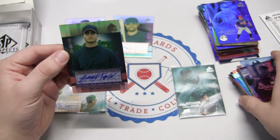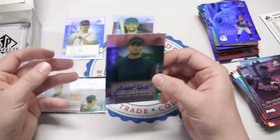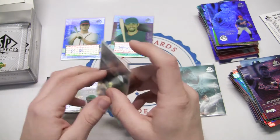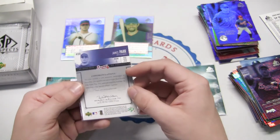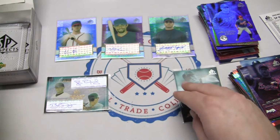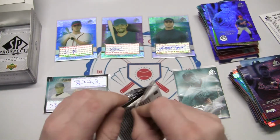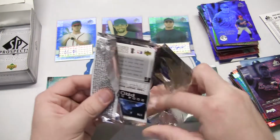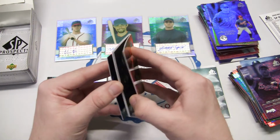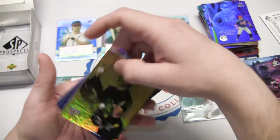And this one's James Parr, numbered to 400, 185 out of 400. The back is pretty similar on those to the base set. So 2004 draft pick. This one's round 4, pick 30. So our best pick so far, as far as the draft. I don't know how they panned out, but those are our 4 autos. Nothing spectacular yet. We still have 1 more to go, and like I said, there's still possible big names. I always hope that they throw 4 Met autos and then a real big one in there.